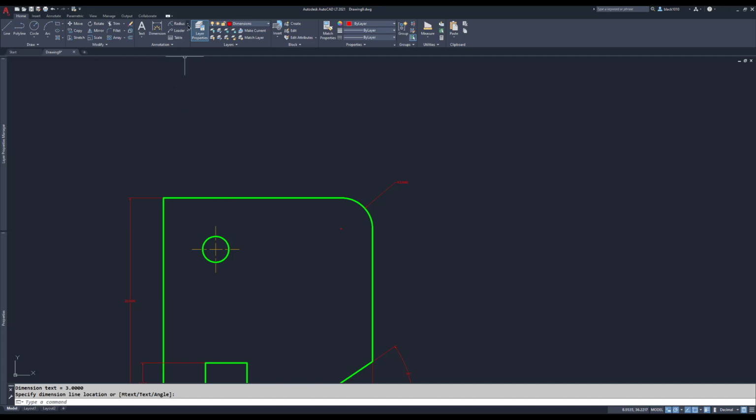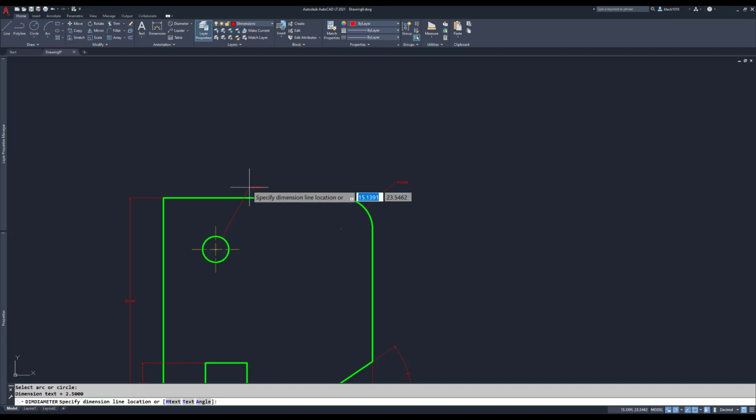Lastly, I want to talk about the diameter tool. I pick diameter. Diameter is typically used to dimension the diameter of circles, which are very often holes or shafts. Anytime we have a full circle, it's proper to use the diameter tool on it. When we have an arc, it's proper to use the radius tool. But there's reasons why we might want to use a radius tool on a circle, and reasons why we may want to use a diameter tool on an arc. But for the most part, diameter for circles, radius for arcs.